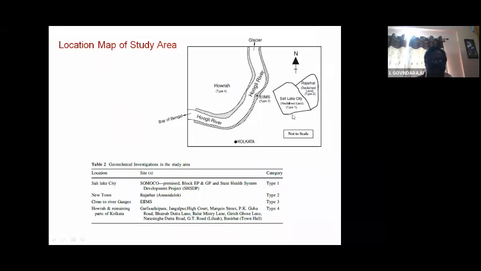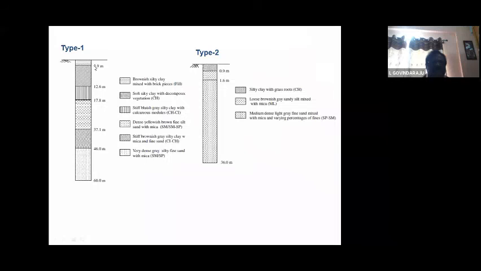So here the geotechnical information that is required for site response analysis we collected from the municipal agencies of Calcutta and other builders, and we took soil samples from all these areas and we classified and then grouped them into 4 categories: category 1, category 2, category 3, category 4. It means we named them as type 1, type 2, type 3, and then type 4. Now, these are all the soil conditions. You just observe here, we never find rock. Even if you go up to 60-meter depth, we cannot get rock.